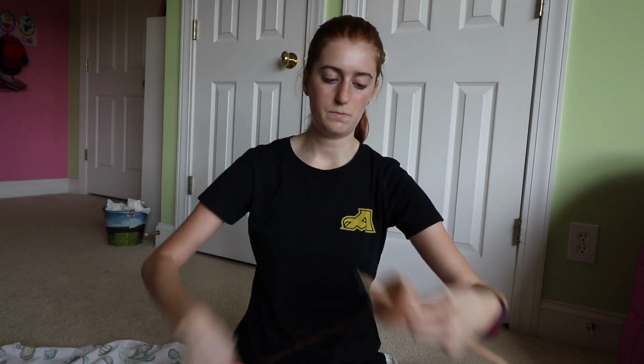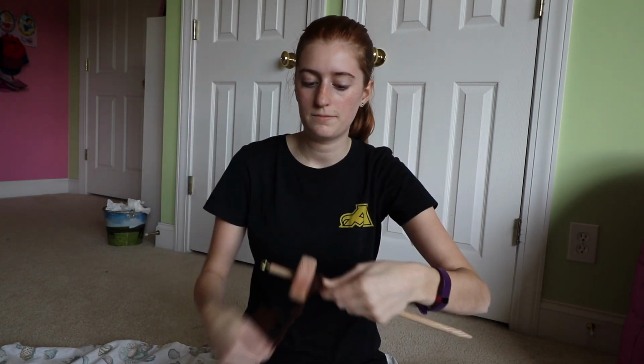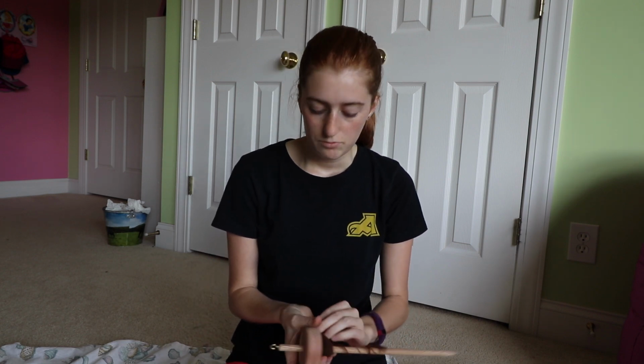So anyways, guys, this has been my exciting alpaca yarn adventure, and I'll give you an update if I get more of this spun, or if I try to make anything, or if I order more. I don't know. Okay, that's getting really thin there as I'm winding this around. I'm going to have to definitely practice some more and do some more research on this, because that is really crazy yarn that I just made. I don't know what I'd be able to use that for, but hopefully I'll get better.